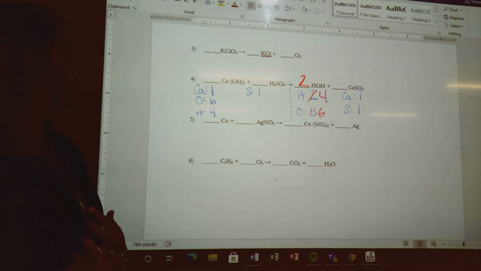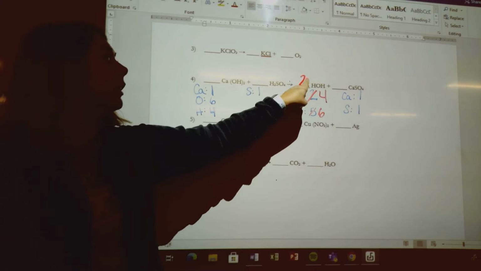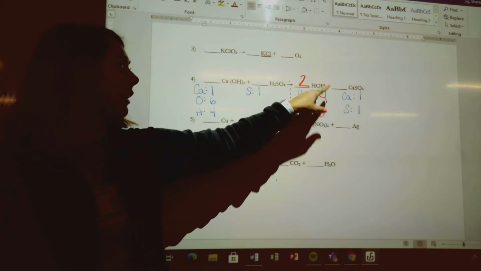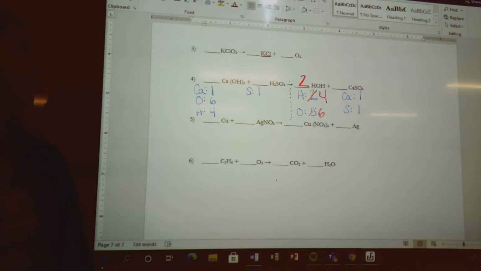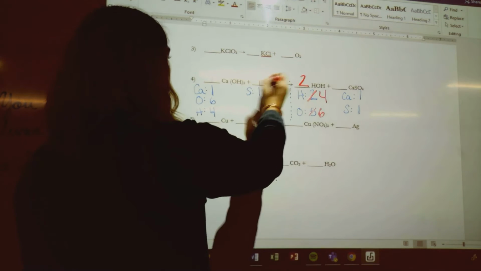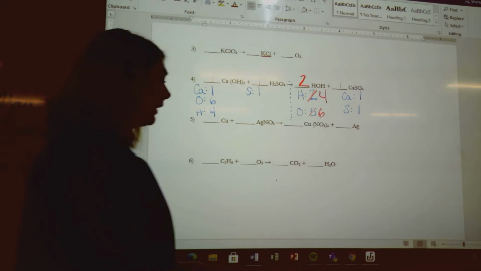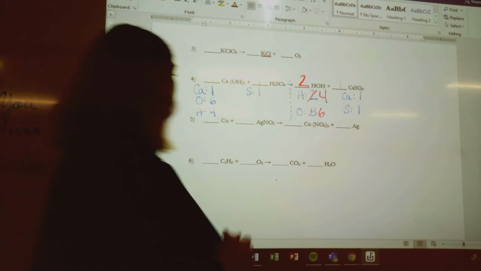All right, everybody good? Yeah. Look at that. Looked really hard and it wasn't that bad at all. This one's just tricky because I think people forget to distribute the 2 to both H's and to add them together. But that's all it takes. If you want to put 1s on all these lines, you can. But you don't need them. All right, let's do number 5.